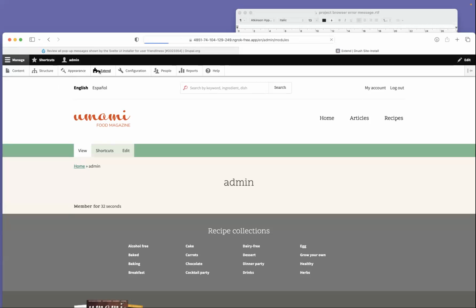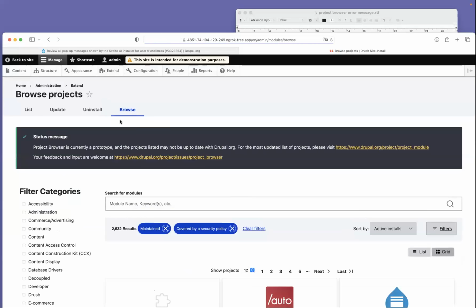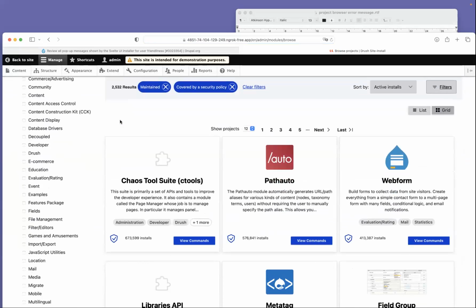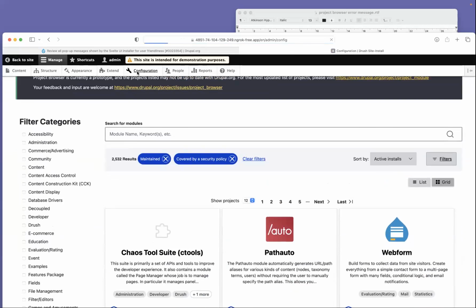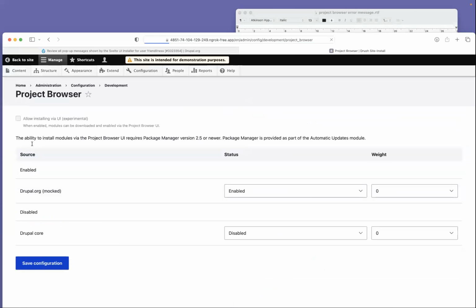Oh, no admin Drupal. Okay. Oh, and do I have to enable project browser?